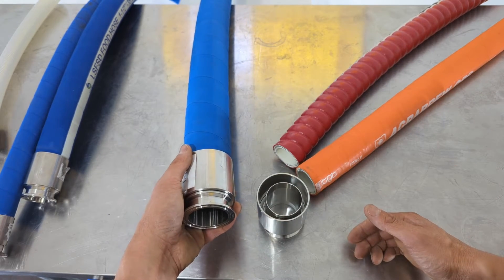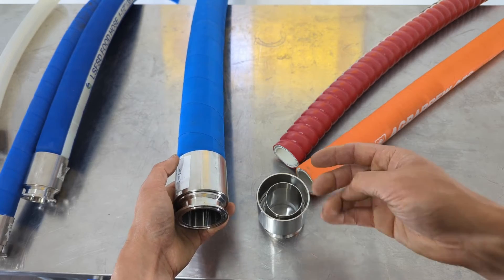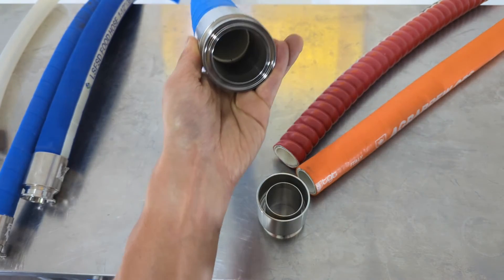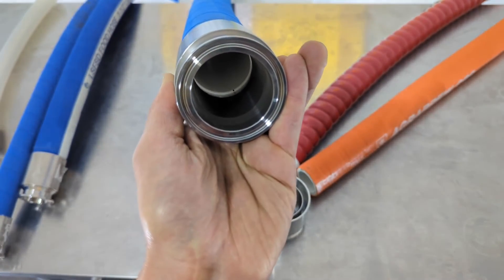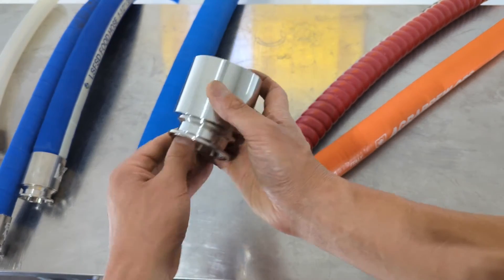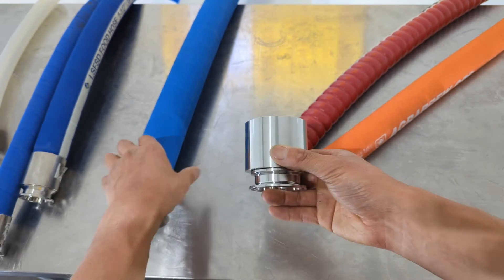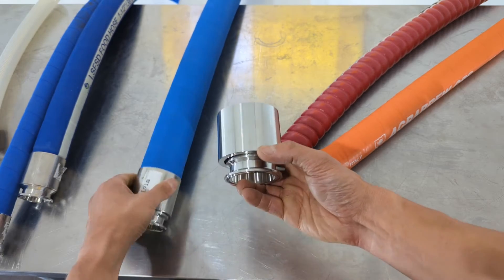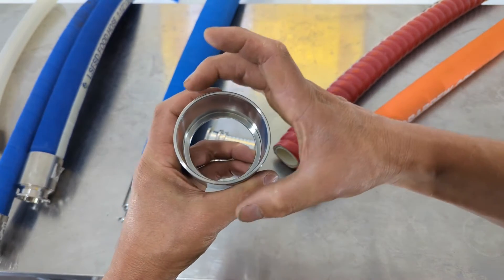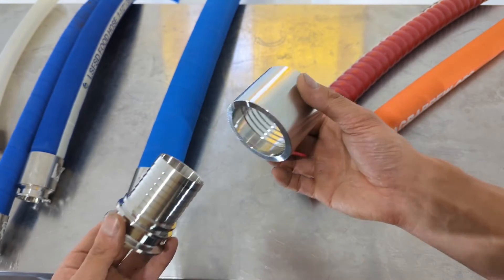When you don't have hose clamps dangling off for things to get caught on that's better, but the other problem with a hose clamp is it leaves potential cavities for stuff to get stuck into. If you look in the bore of this type of hose it's quite a smooth transition down the bore and into the hose itself. This is basically what the fitting looks like before it's been swaged onto the hose — you can see this stainless collar has actually shrunk down by probably between five and ten millimeters. You can imagine the amount of force required to squish the stainless so much that the actual diameter reduces in size.